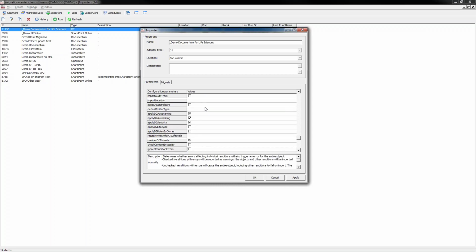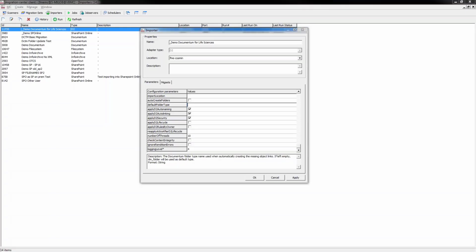Then we have some checkboxes specific for the D2 features, basically: applying auto naming, auto linking, security, life cycles, and so on. Basically all the D2 configurations and life sciences configurations are going to be applied directly through the API.